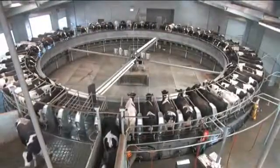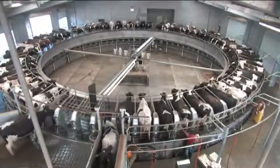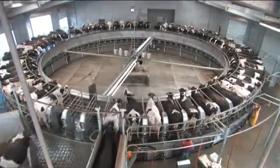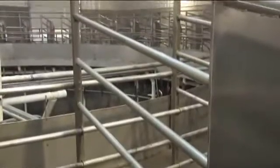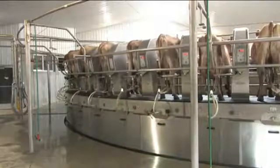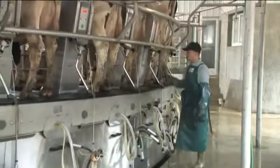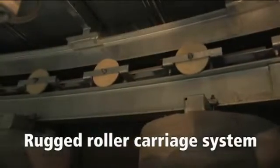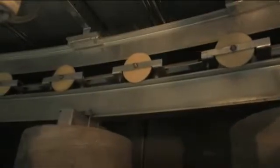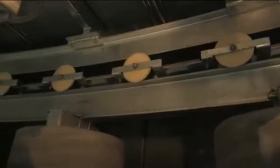No matter what options your dairy requires, you can rest assured that the superior rotary technology, which Ghia Farm Technologies has staked its claim on, is evident in all the structural details of the Auto-Rotor Performer. The concrete is poured over flanges and brackets, which allows for quick and easy installation of the stalls. Large diameter posts and overhead pipe trusses provide rigid support to the structure, while keeping the operator's area clear around the entire perimeter so that the cows can be easily accessed at any position. A rugged roller carriage system consisting of closely spaced nylon wheels carries the deck with quiet smoothness. There are no roller bearings, as found in other systems, which means there is no lubrication required and no need to replace bearings that can wear out and lead to costly downtime.